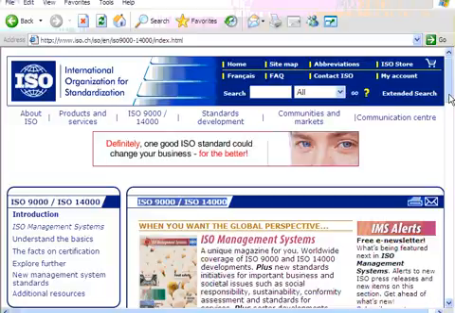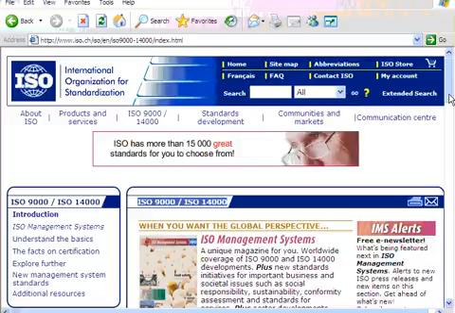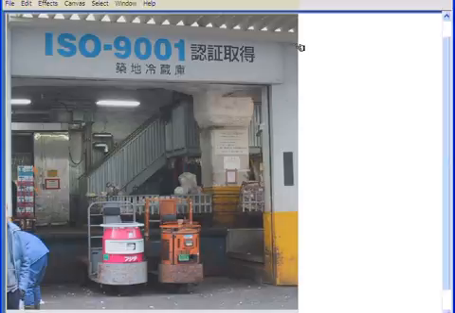Now, the ISO certificate that's given out doesn't give an absolute guarantee, but it does indicate that the supplier is taking quality assurance seriously and is ready to talk about it at any time. For example, here's a blatant example in Japan of a fish supplier that actually has in large letters on the outside of their building ISO-9001, advertising that, hey, look, we are ISO 9000 certified and we're ready to show you the results of auditing and investigations that have been done to make sure that we're providing quality assurance. And this is an example of a fish market and really a product, but this can apply to IT services as well.